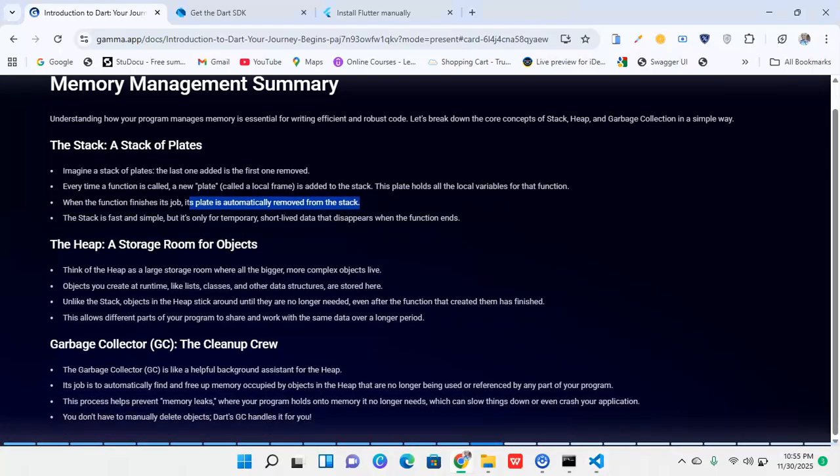So that was the stack. Let's look at the heap. The heap is a storeroom for objects. Think of the heap as a large storeroom where bigger or more complex objects might live. Objects you create at runtime, like a list, a class, or other types, are stored here.